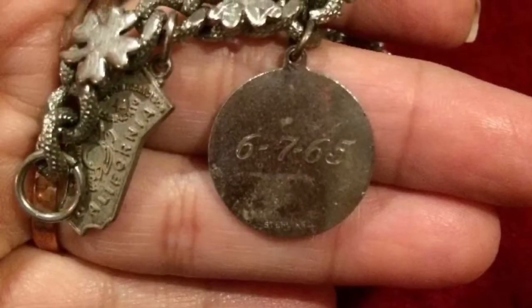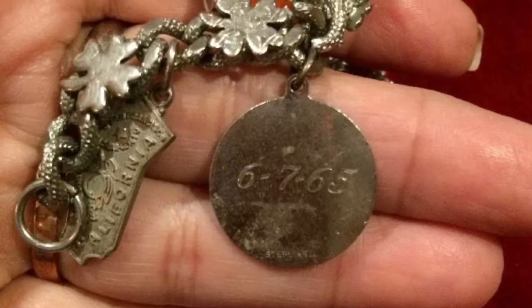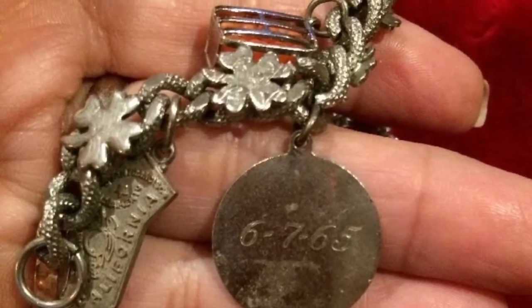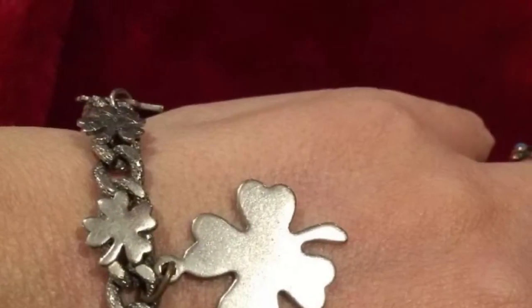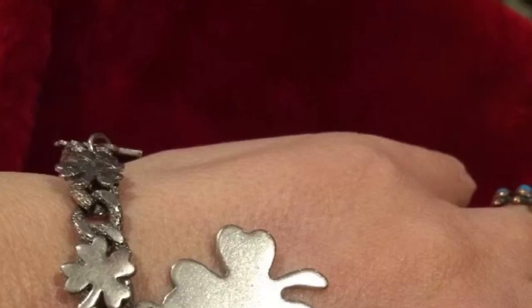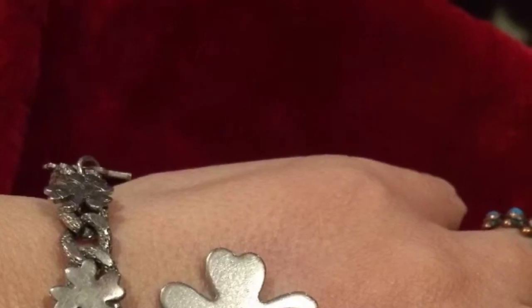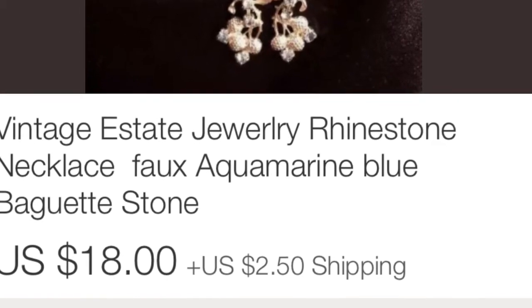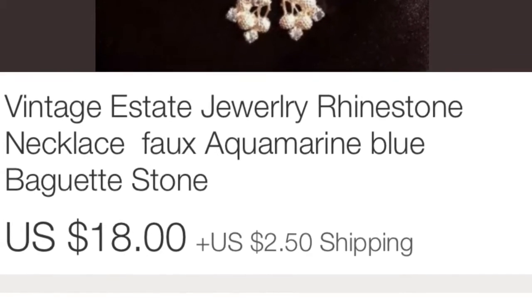It says 1965 on it. Just gorgeous. All kinds of very interesting charms, pendants, the California map, and then of course that 4-leaf clover was quite a draw as well. And I like to put it on my hand so people can see the measurements. Though I do specify the dimensions of everything, you can just kind of get an idea of the scale when you do that.